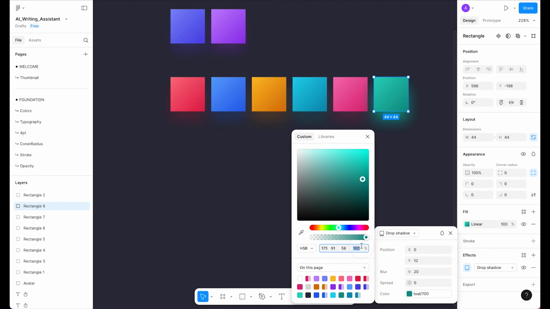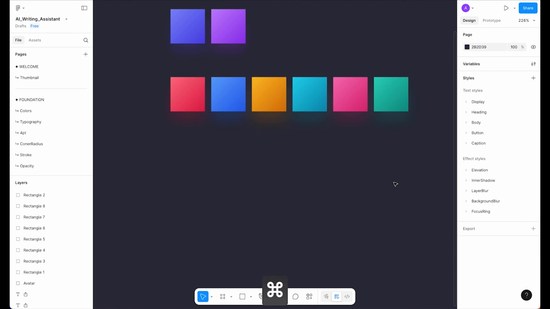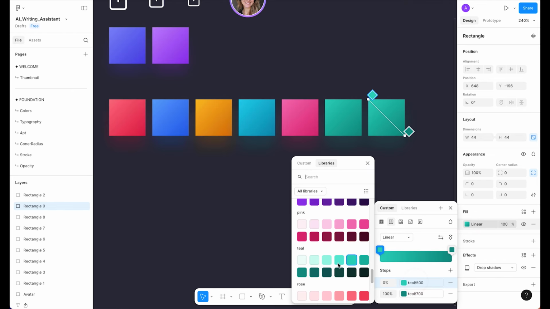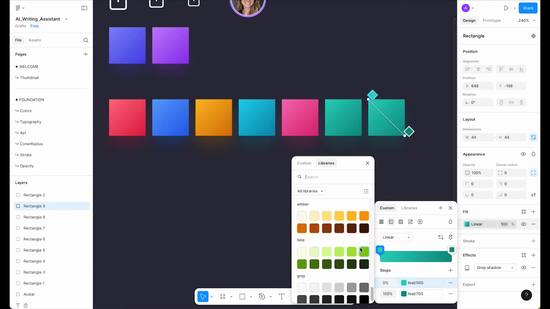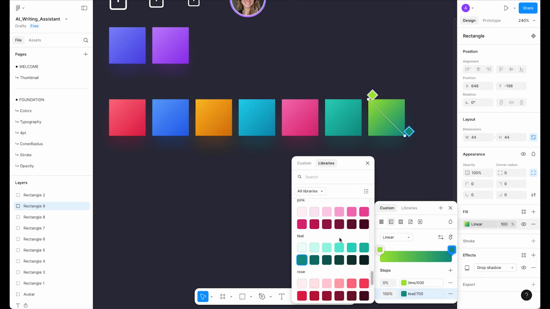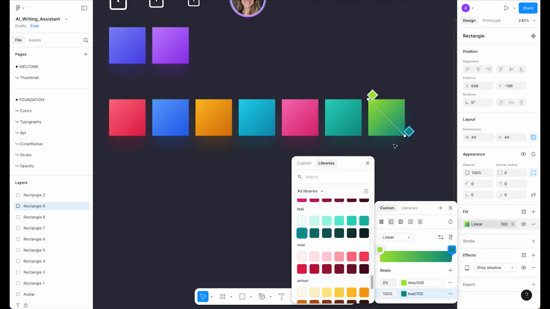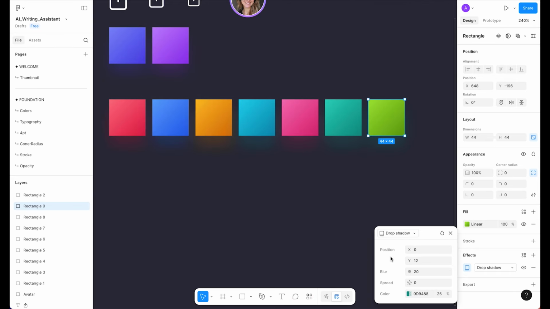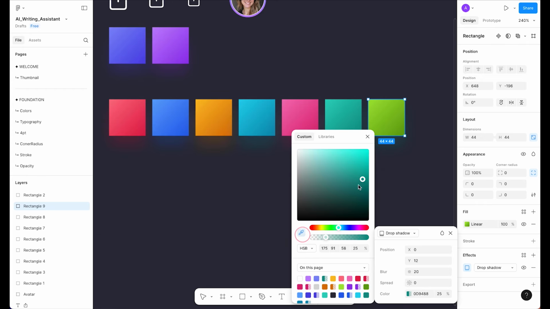Okay, so let's make this 25. This is our teal color, and maybe we can create a green color. So instead of teal, maybe we decide to use this. Instead of green, let's make this a lime color, which is looking pretty good. And with the mixture of this teal color, this is looking perfect. I really like this.